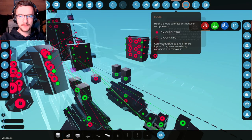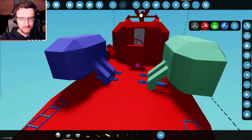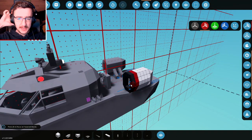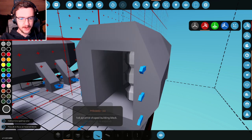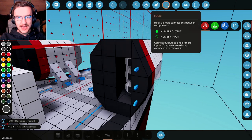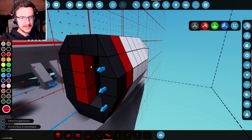Let's merge this up and hopefully it will work. Bam, bam. There we go. Bam and bam. And there we go. So those will be able to push the launchers out sideways. And yeah, that's a good thing. We're also going to paint the inside now that we can see it. There we go. And we're also going to put these guys in like this. One, two, and three. And I think I might as well paint it as well. So we'll get this red color. We'll paint this little bit right here.